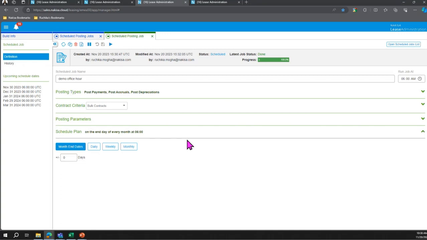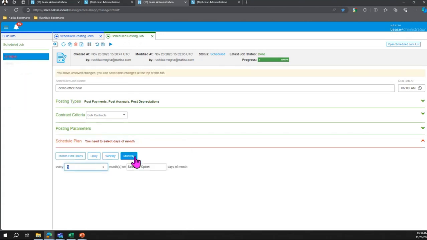But will it work for you in February? We also have the monthly option. If you click on the monthly, you will choose whatever you have in mind, Manjula. But sometimes it's easier with the month and date, because if you want 2 or 3 days before the month end, that would depend on the month end. If you want a specific date, you use the monthly. If you want to tie your schedule to the month end, you use the month end.